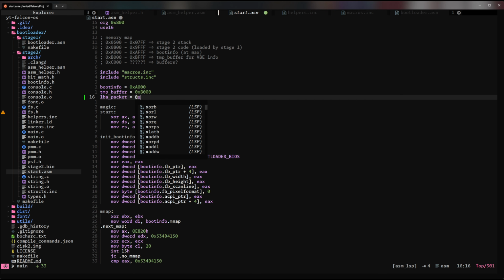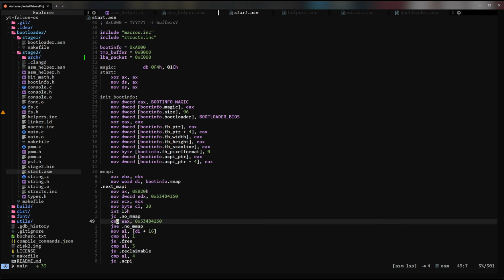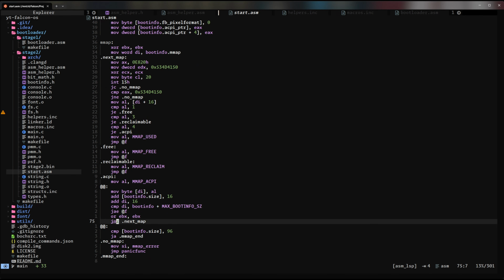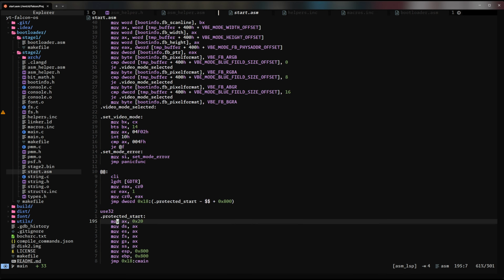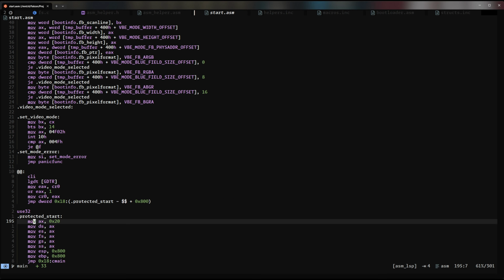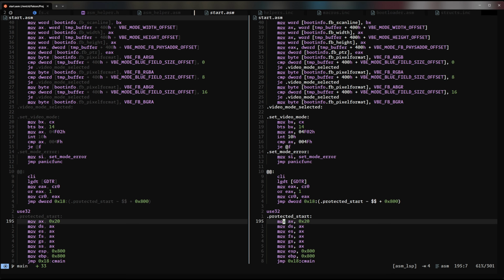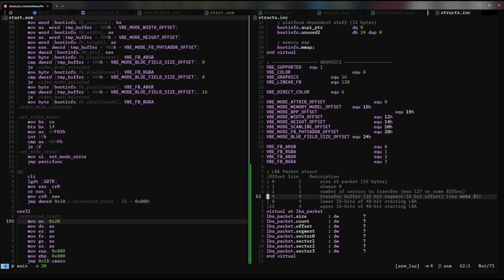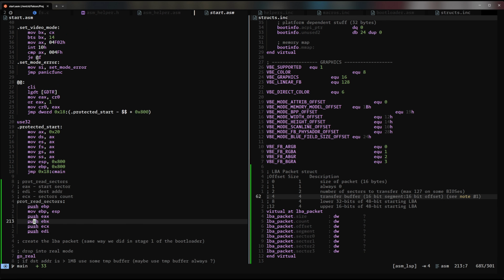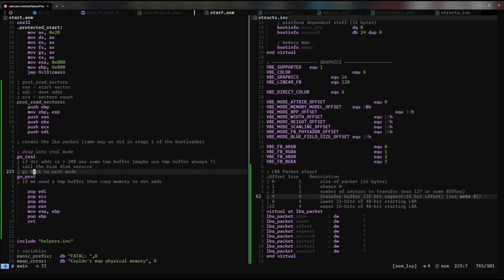What would be a good address for this? Let's just put it at C000. And now what we need to do is we need to basically go ahead and fill it. And I'll just put it up in here so we can see what we are doing.